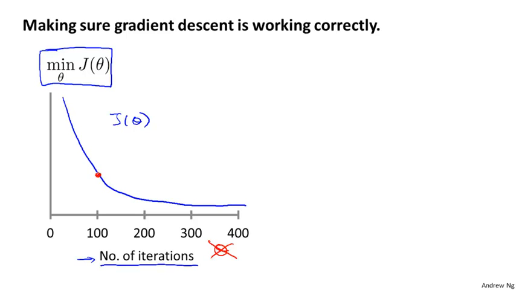Concretely, what this point is: I'm going to run gradient descent for 100 iterations, and whatever value I get for theta after 100 iterations, I'm going to evaluate the cost function J of theta for that value of theta, and this vertical height is the value of J of theta for the theta I got after 100 iterations of gradient descent. And this point here corresponds to the value of J of theta for the theta that I get after I've run gradient descent for 200 iterations. So what this plot is showing is the value of your cost function after each iteration of gradient descent, and if gradient descent is working properly, then J of theta should decrease after every iteration.